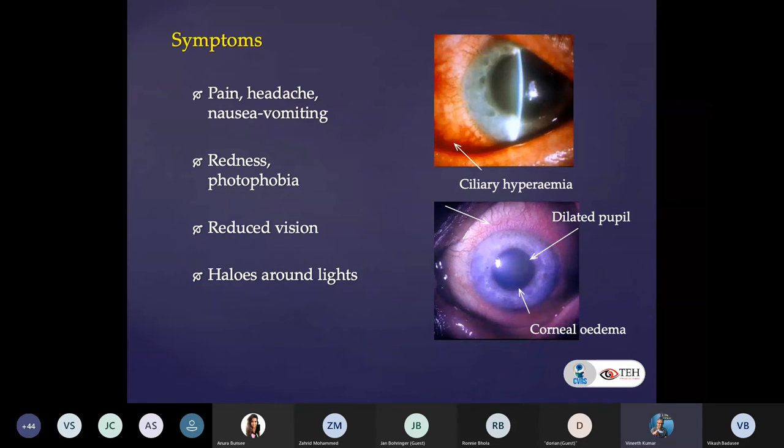All these patients need to be managed in an emergency setup, and eye doctors within the hospital or in the clinics can manage this situation unless the patient is severely ill. The routine way to manage these patients is with topical anti-glaucoma drops and oral medications, and they also need laser treatment like peripheral iridotomy in certain situations, particularly for the unaffected eye. But invariably, if it is the lens contributing to acute glaucoma, they need cataract surgery urgently, at the earliest possible. That is the way to manage this group of patients.